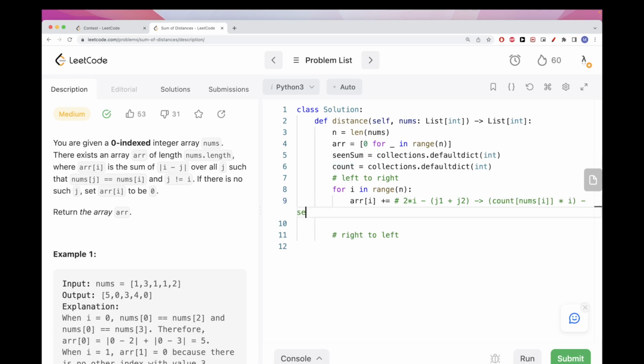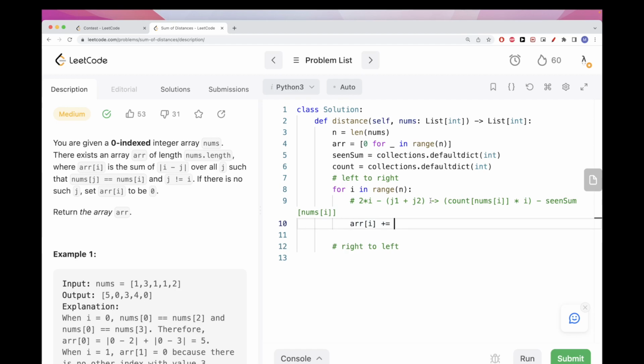So this is going to be just seen sum for that same number, okay? And so that's exactly what we are going to do. If the element is not yet seen, we will have 0 for this one, and then we'll have 0 for the count, so overall it would be 0. So we'll be adding 0, which doesn't change anything, so it works.